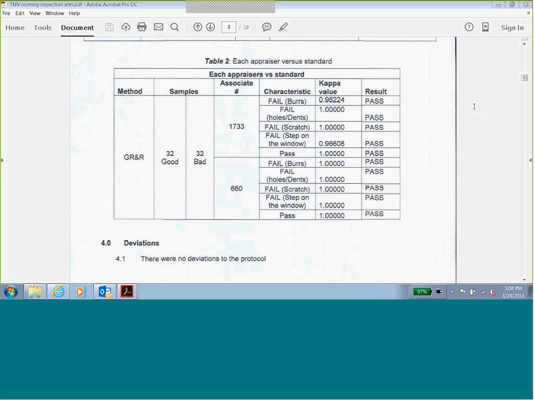This is an example of an attribute TMV which was done.